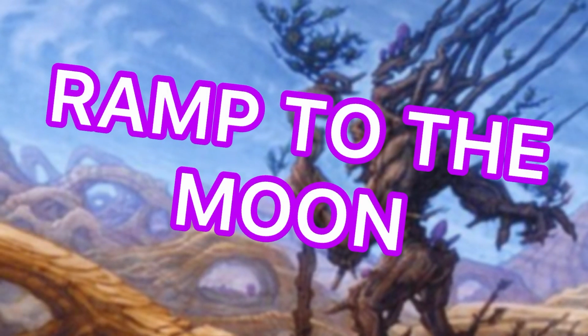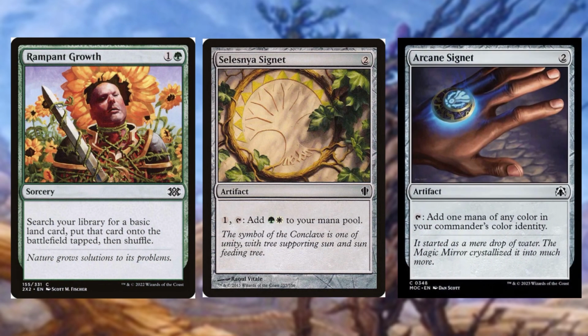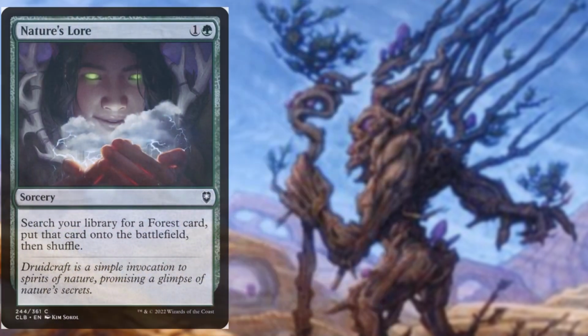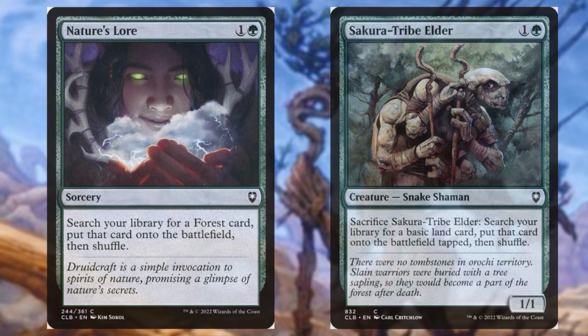Moving on to ramp, we have our turn 2 ramp with Rampant Growth, Selesnya Signet, and Arcane Signet. Additionally, we run Incubation Druid, super solid because we can go ahead and add a counter to this to make it tap for 3 mana, which is going to be super useful for getting our commander online. Nature's Lore, Secure a Tribe Elder, these are also going to be solid for that turn 2 ramp.